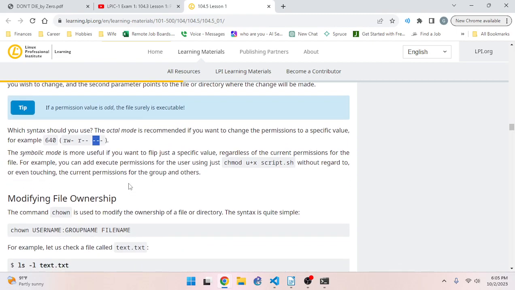The symbolic mode is more useful if you want to flip just a specific value regardless of the current permissions for the files. For example, you can add execute permissions to the user using just chmod u plus x script.sh without regard to or even touching the current permissions for the group and others.